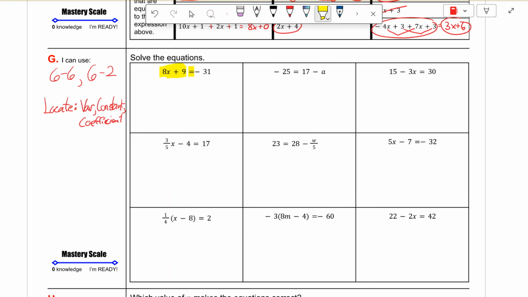So we are working on the left side, removing the 8 and the 9, but there's an order that we do this in. So what is the order? Well, in your notes, you have the first thing to do, and you had a second thing to do. The first thing was to remove the constant. So I put a big R, remove the constant. And the idea, you're trying to make a 0 out of it. The second thing is you're to remove the coefficient. And you're trying to make a 1 out of that.